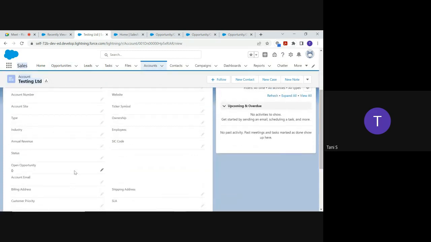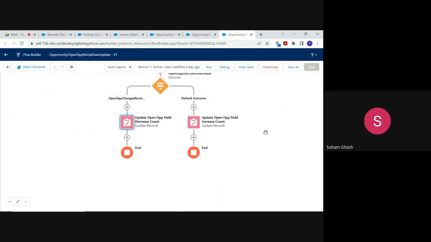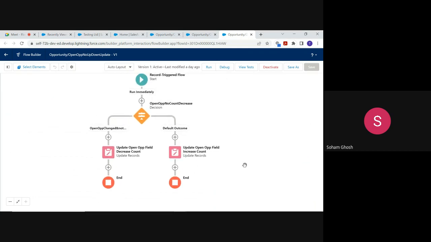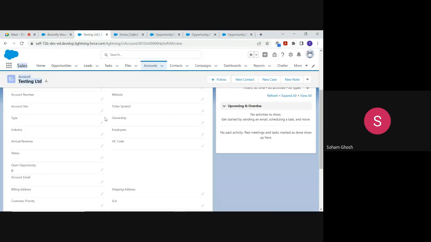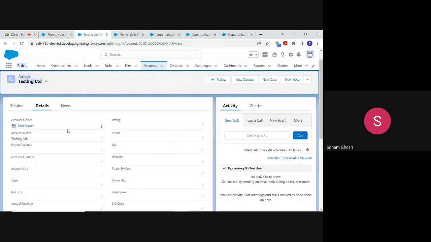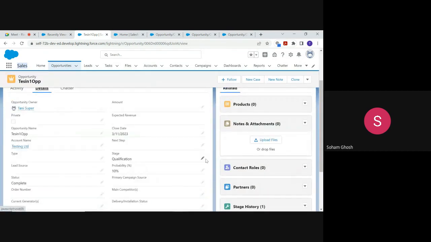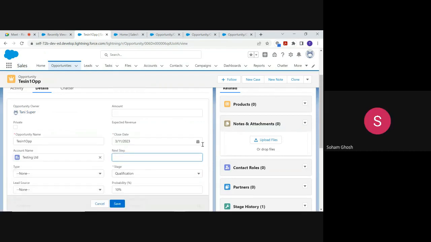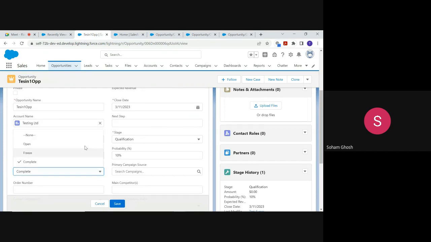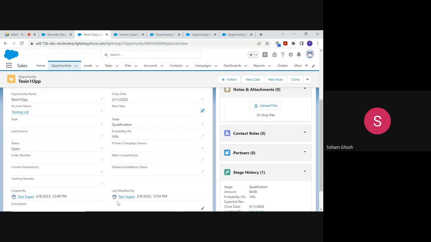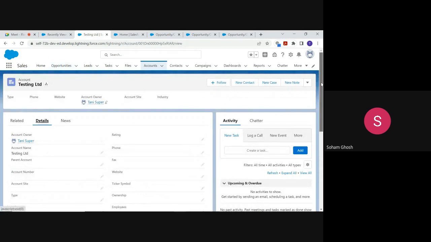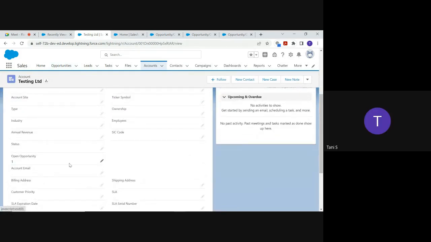Yeah, so this is working. What is not working? So this part is not working. So the opportunity was okay. Edit again. Edit the opportunity again. So anything? No. Edit it back to open. This is working. No, but it's still 1. 1 was there before only. You edited the same opportunity.